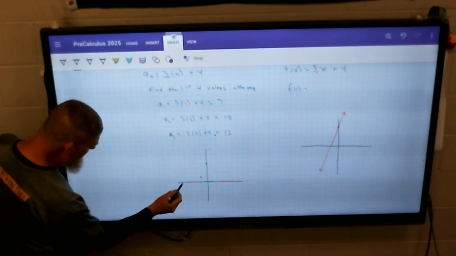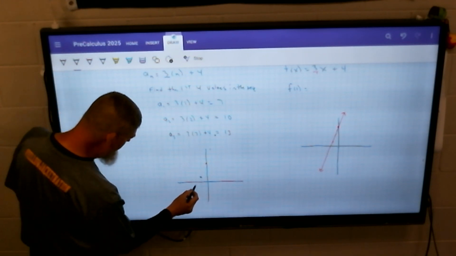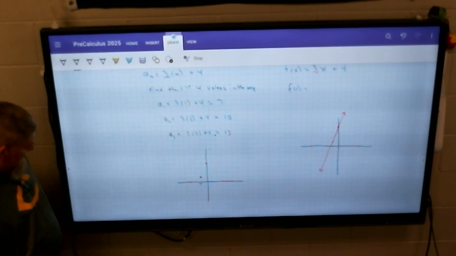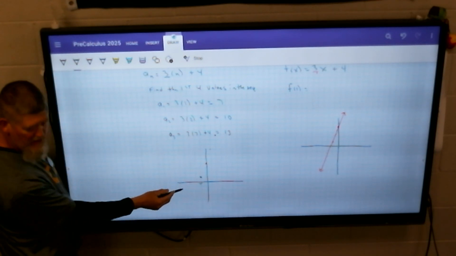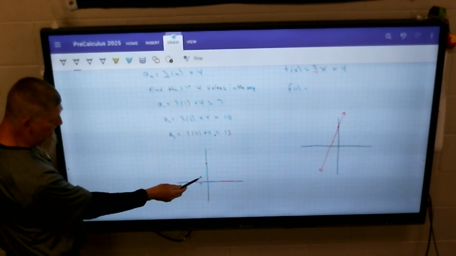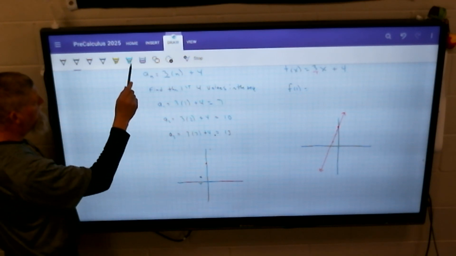The x value right here? Negative, or -2. Oh, shoot. Isn't that -1? My line should have the x was down the line. Oh, yeah. Okay, so I can't plot that point because n can only be positive integers. That's not a positive integer. So I gotta get rid of that.